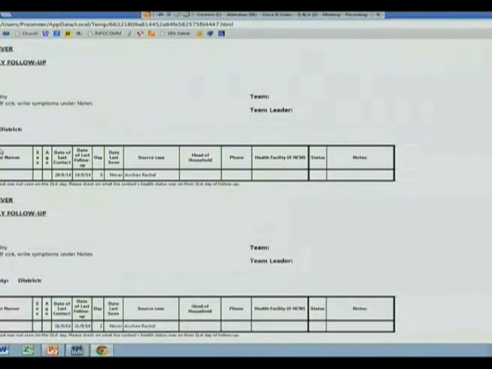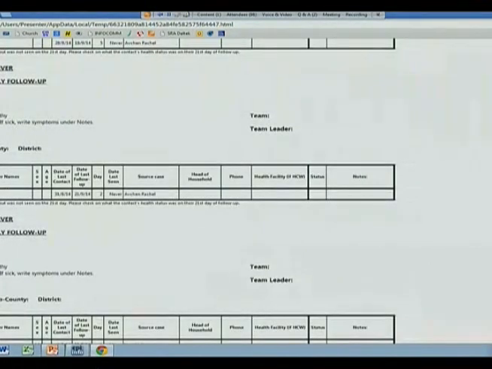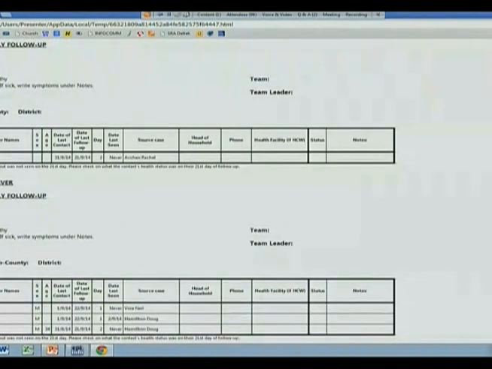And it says today's date. This is the follow-up list for today's date. We'll look at one with a village. It gives you a little key that I'll go over on how to fill out this form. And this is everybody for Atlanta. So if we were down here for Sesame Street, there'd be multiple lines for multiple people.